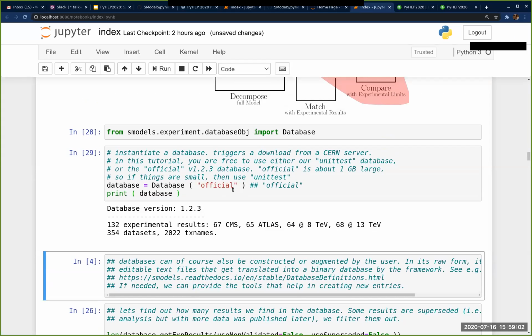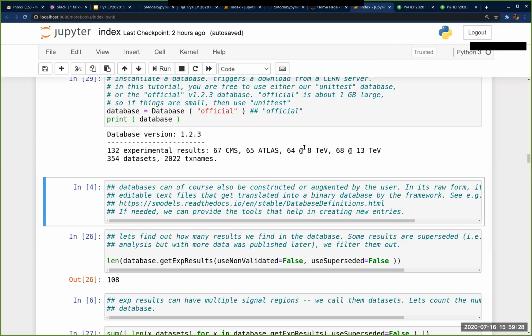There is a repository at CERN, and we just fetch the pickle file that contains everything in binary format. So if we print this object, you actually see we're using SModelS 1.2.3, and we have the results of roughly 100 published searches in the database. Some at 8 TeV, some at 13 TeV.